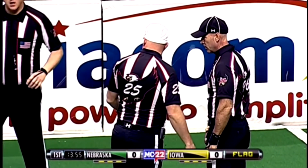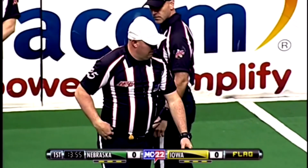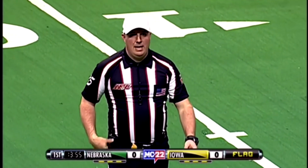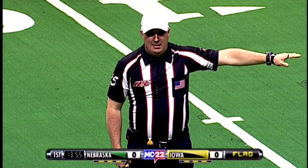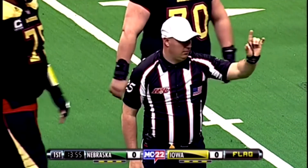Andy Lebo is our referee tonight, and he's about to give us the call, which I'm sure was a late hit against the danger as a third defensive back came in and made the play. The result of the play is a first down. After the play, personal foul, number 13, defense, unnecessary roughness. Trey Wofford was the late arrival. So, good job by the crew there, taking care of business right at the opening.